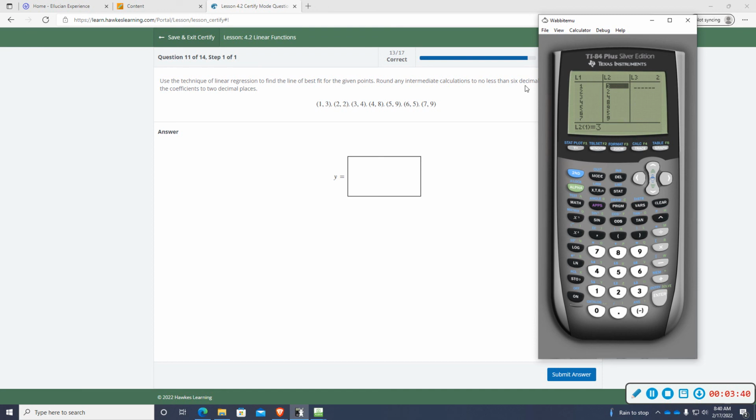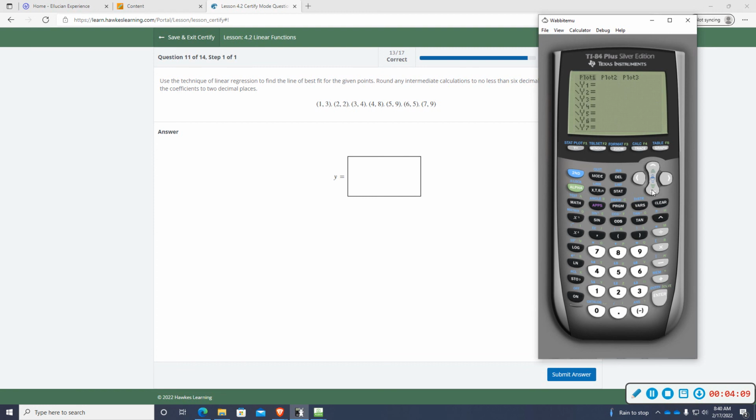Okay, once you have this entered, I want you to look at the stat plot. So there's 2 ways you can get to stat plot. You can either just go to y equal, and then you can arrow up and just hit enter, and that will turn it on. Okay, and then if I hit graph, it shows me those points. So I'm going to go back to y equal, and I'm going to hit enter and turn that off.